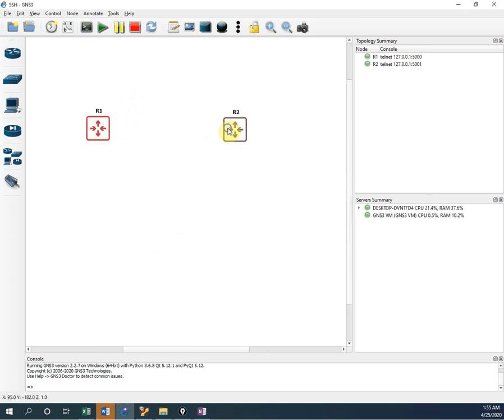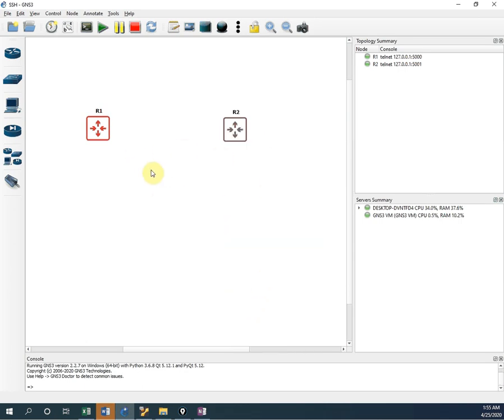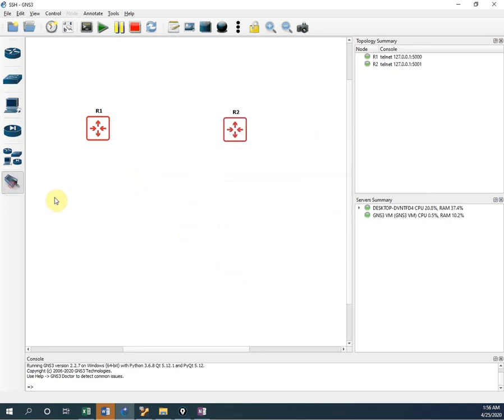So now I will go to router R2 and do the same thing, auto idle PC. So it will adjust itself. And the other thing we will do: this is a cable, as we already know. We can use this to connect two routers or switches. We have a switch here and a PC here, all of which we discussed before, but anyhow this is a basic series, so I am going to discuss everything. I click this here, then I will go here and click, and this is FastEthernet 0/0, and here also I can select any one, no problem. This red means available ports, and green means we are using that one. So this is available, so I will click here. So now these both are connected.